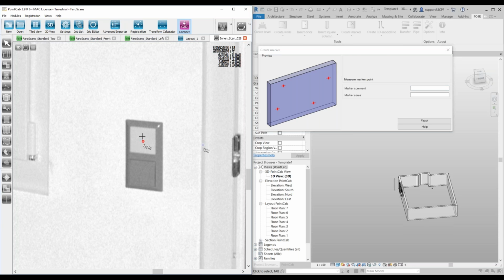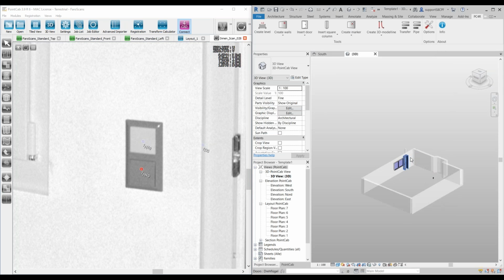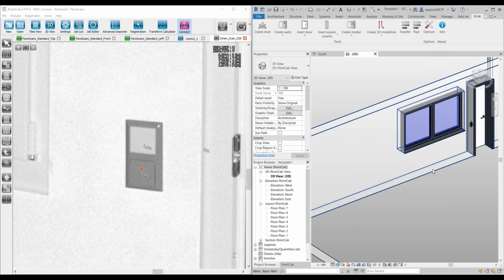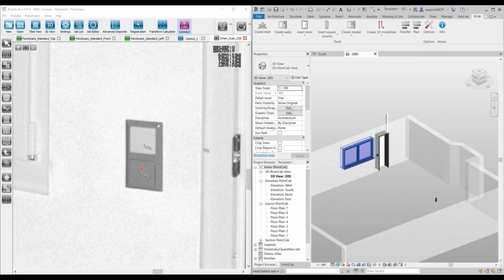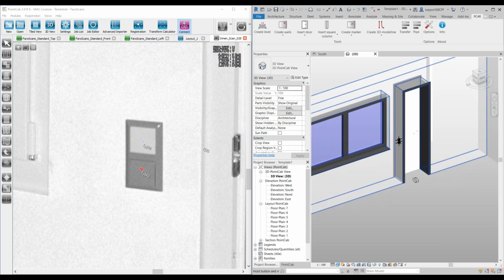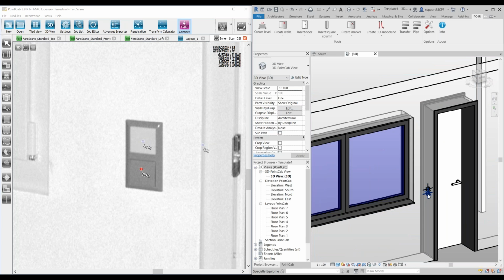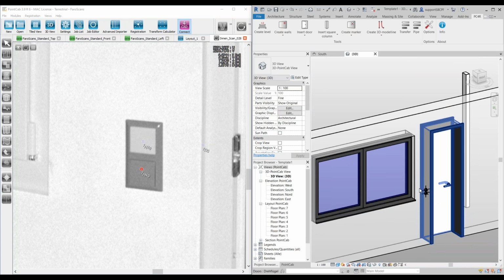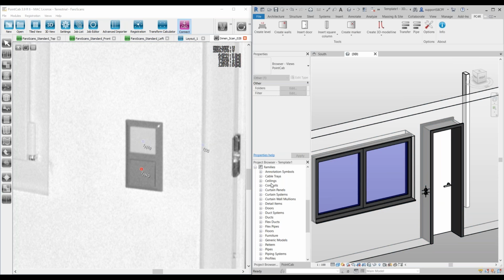It will be taken into account by Revit. And here we have them on the wall here.